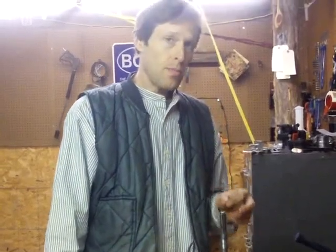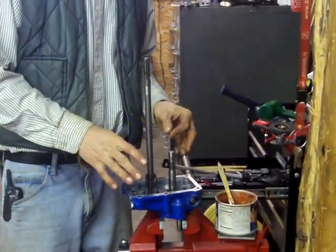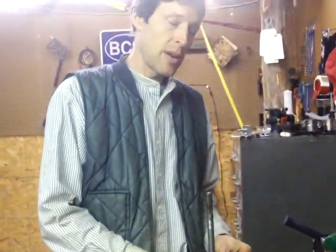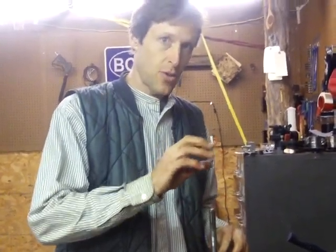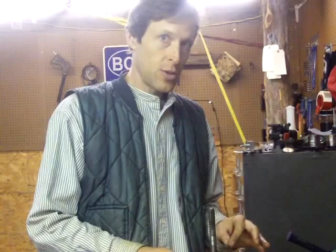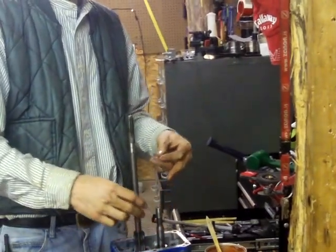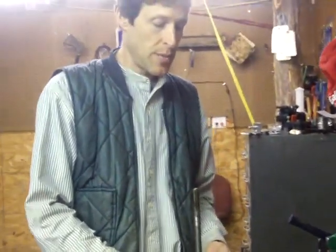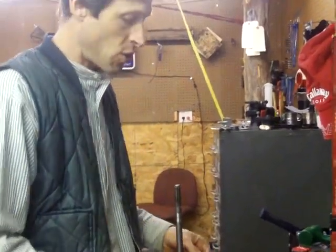Joel at Earth Tools here. We're putting a PTO assembly together in a BCS tractor. This is the newer style BCS PTO that's been current since about 1995 — the one with the tapered three-jaw fingers that drive the implement. All of those types of PTOs on BCS tractors have a PTO engagement and disengagement system that is internal in the tractor transmission, and repairing them is a little more technical than the old style external ones.